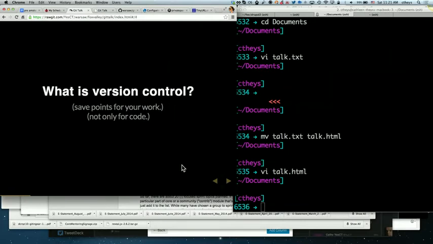So I've been programming for a really long time. And way back when, my version control was tarring up something, renaming the folder that I was working in with a date or a word on it that would remind me about what was working or what was broken, and then untarring to get back to where I was working again. And so I had a lot of different copies of things, and they all were organized by date or how they were broken. Version control is different. It's much more organized, systematic, and when you build a set of tools around it, it allows you to do amazing things.